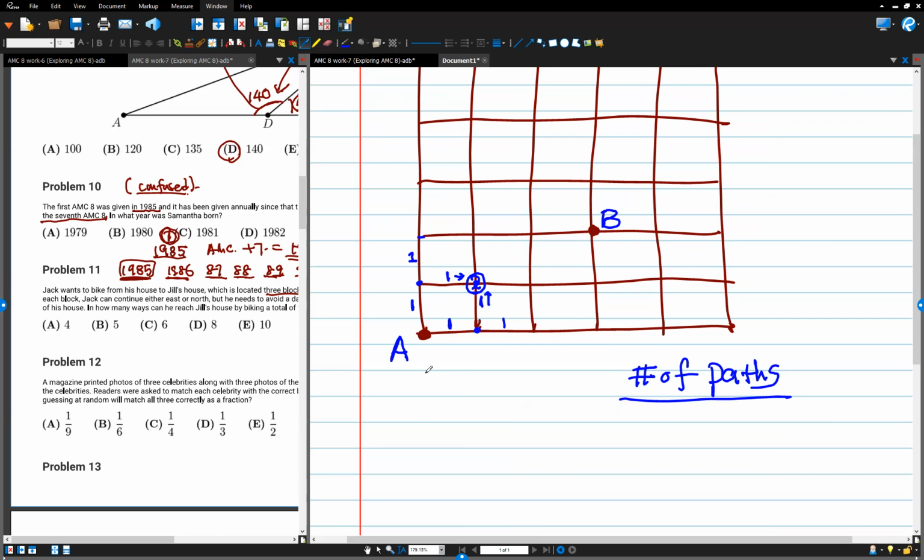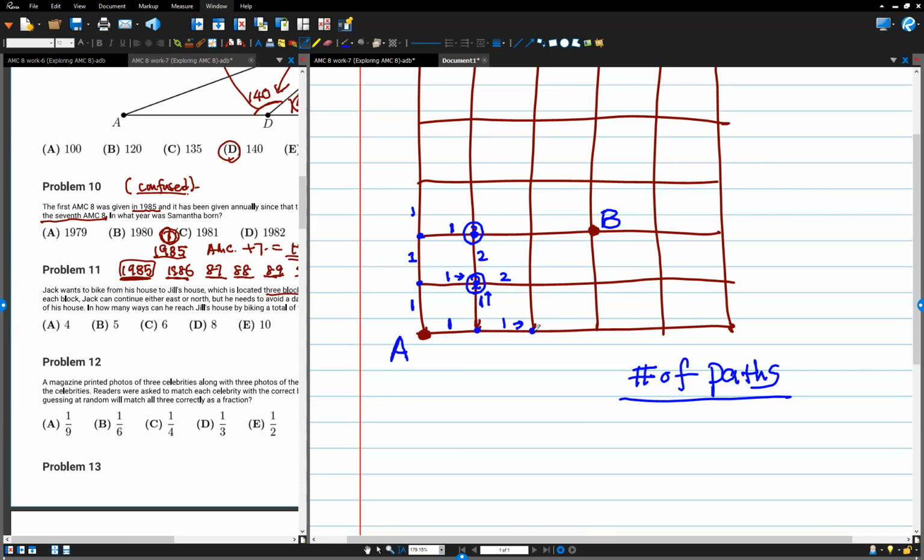Now these 2 can go 2 choices, right? Can go to the right, to the up, okay? To the right, to the up. But this one over here, they can go 1 over here, to the right is 1 over here. At this point, they have what? 1 from left, 2 from bottom. They're gonna move up, move to the right, and 1 plus 2, they're gonna meet over here, right? 3, isn't it? Yes? That is 3. Okay, this is move to the right 1.